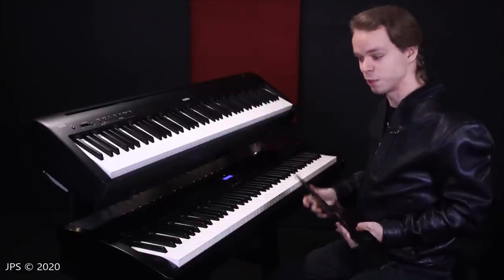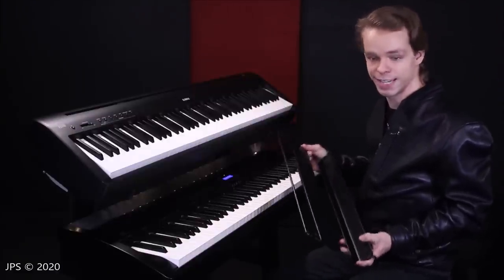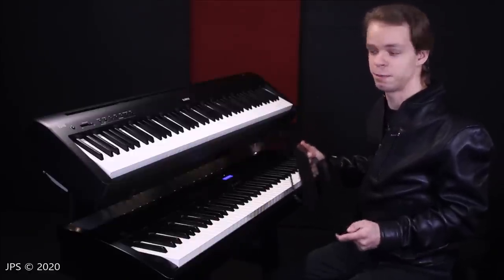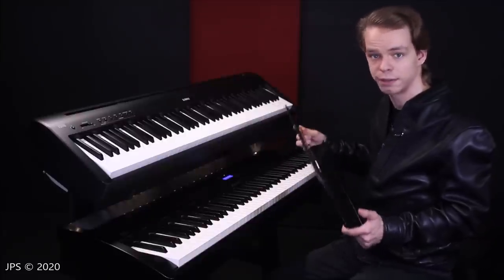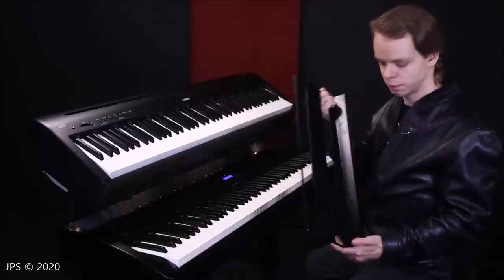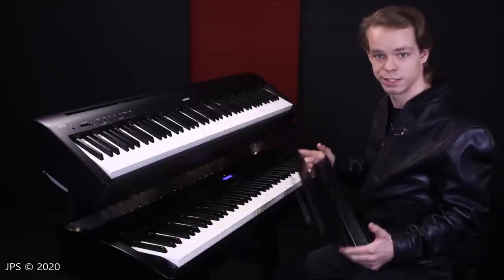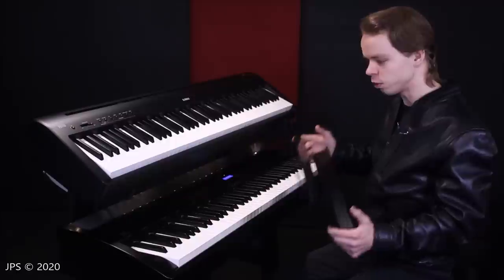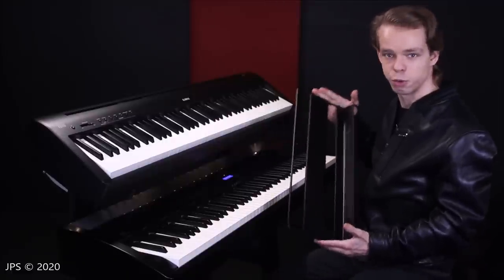This is the music desk that comes with the ES8, and this is something that has not been downgraded from the MP11 SE. This is the exact same solid metal music stand that's used with the MP11 SE, and I think we can agree that this is pretty special, honestly. You don't see too many solid metal music stands in today's industry, and, you know, the build quality of this is absolutely fantastic. It's one of my favorite music stands of the digital piano world, and the only improvement I could think to make of it would be to have it be a little bit longer, because it is on the shorter side of things.